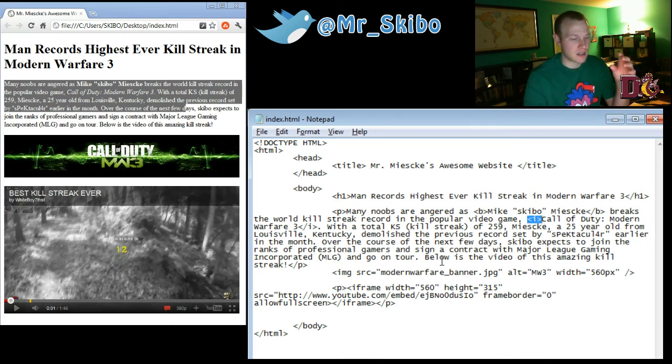So these tags were invented so that you can attach them to a CSS, a cascading style sheet, so that you can control them with the cascading style sheet so that they can have different elements and attributes based on whatever you want to do. So that's what we're going to get into next.